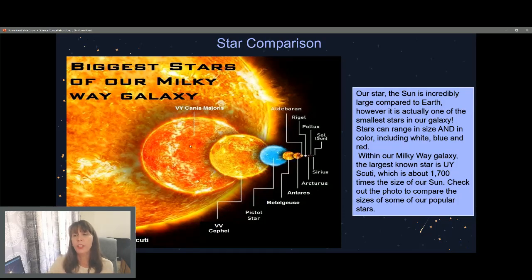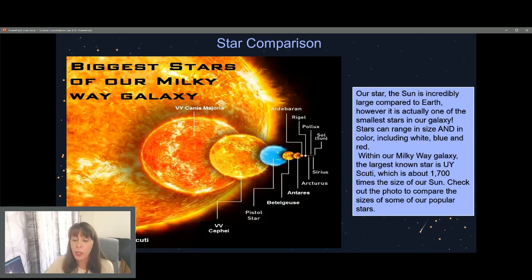All right, constellations are made by stars, right? So let's look at stars. The one star that you're very familiar with is the sun, right? That is our star. But let's look at the size comparison of our sun compared to other stars. The sun is actually very small compared to other stars. And the sun is actually a baby compared to other stars in its age. Look right there on your screen. You can see that little bitty, you can't even hardly see it. It's so itty bitty. The sun is a speck compared to some of the other stars.